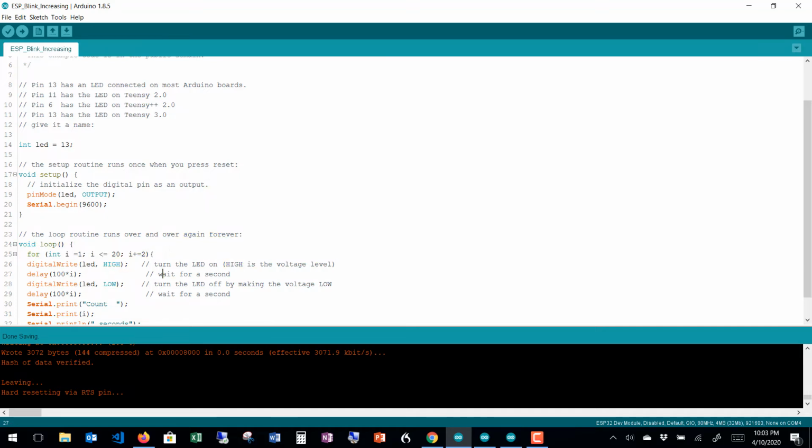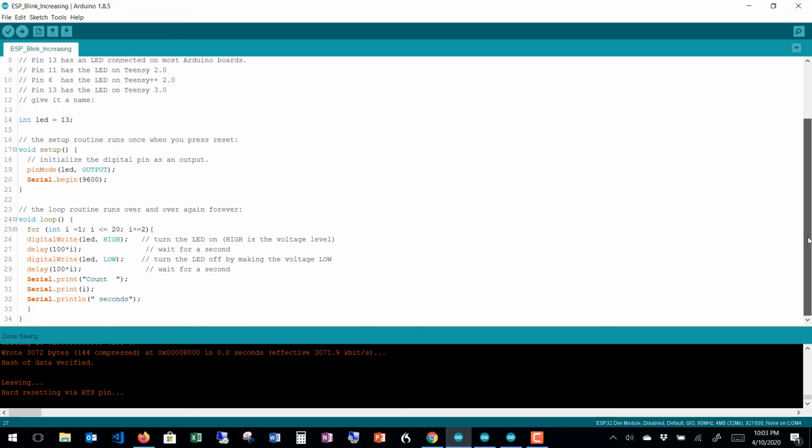I have a touch screen, but Arduino doesn't like touch screens for some reason. So this is actually a mistake here, because I'm just printing out the count, which isn't the number of seconds. So I'm going to take this line out. I'm going to make this println, which just means after it prints that, it goes down to the next line. And let me just get rid of this statement here.